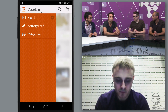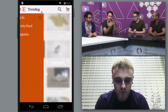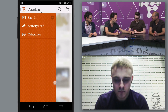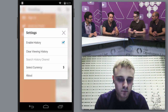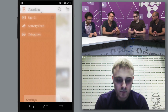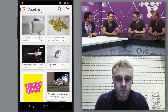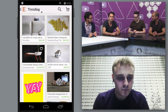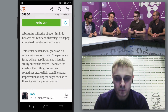We haven't seen it before on Airbnb, but if you pay attention, when you bring the side drawer in, your view sort of zooms back. And if you look at Etsy instead, when you pull the drawer in, the view fades. So there are a lot of little effects, and again, it's what I was saying before: just changing the font in your action bar, keeping the action bar as it is from an interaction point of view, or changing the effects when the drawer comes in, is enough to really distinguish your application from the rest of the crowd. In this case, Etsy also made their side navigation very colorful. Also to be noticed is the different font treatment for the side drawer and for the action bar as well. A lot of elements that I invite everybody to play with.